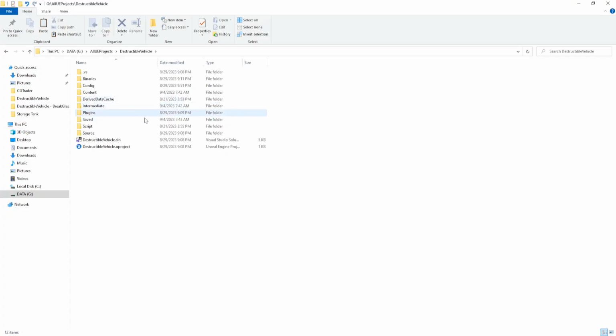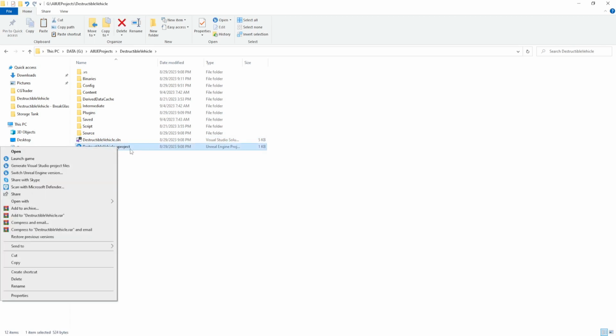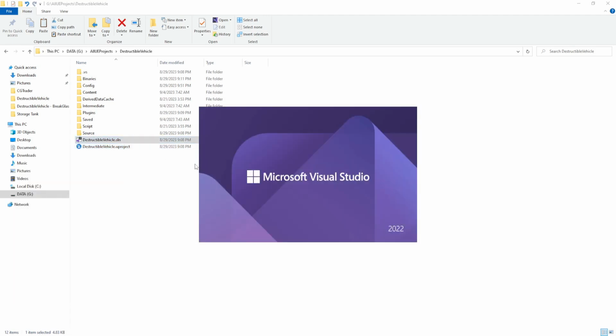Find your project location, Destructible Vehicle, and open this Visual Studio solution. If you don't have this solution, just right click on the project file and generate Visual Studio project files. Open it.